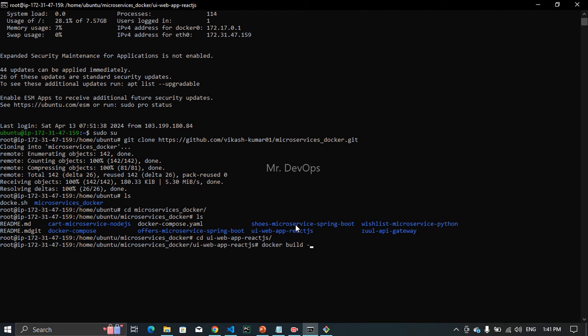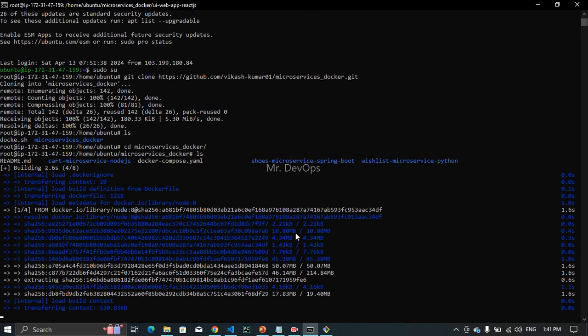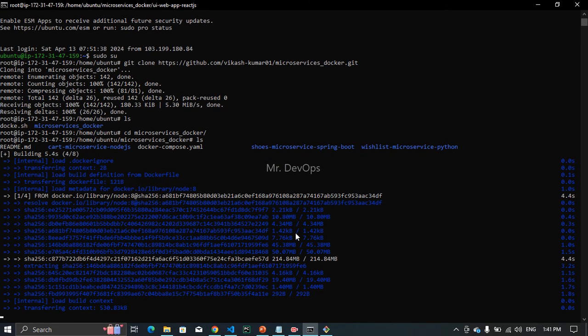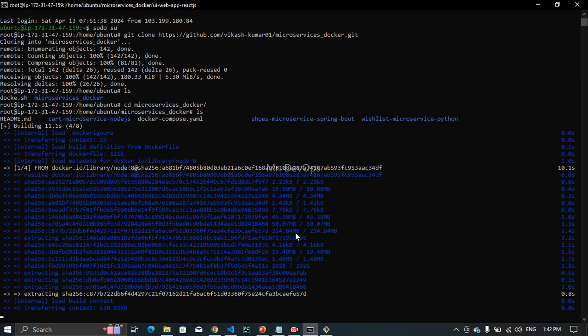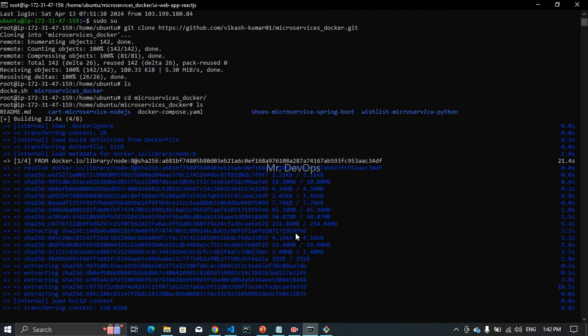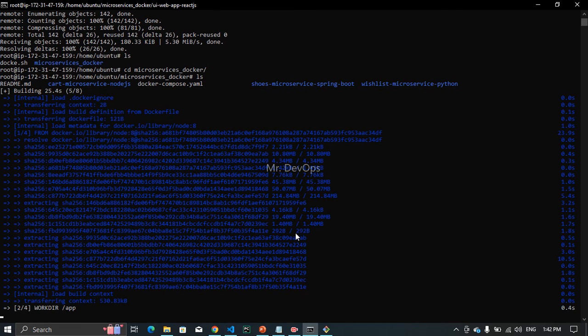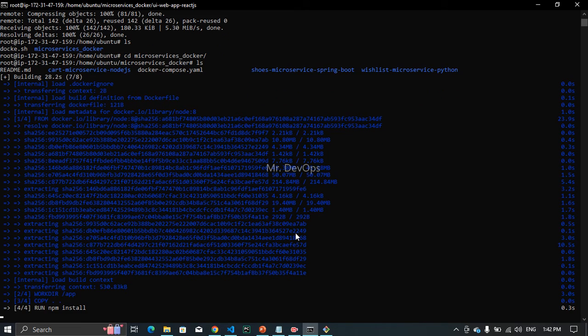Docker build hyphen t UI, and the Docker file is present in the current directory. So let's wait until this is being compiled.